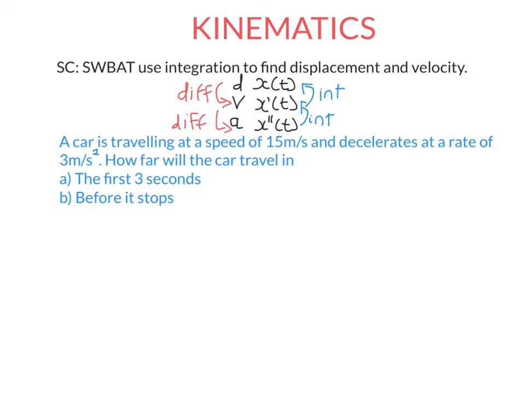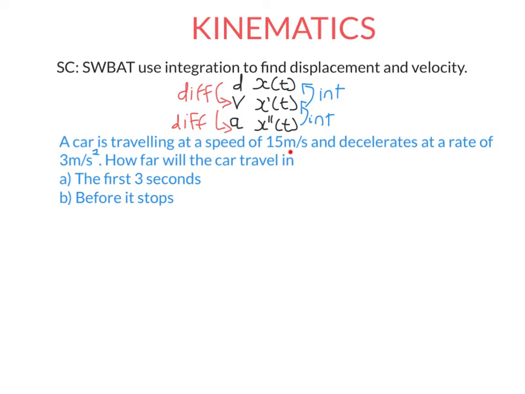So we learned when we did the total change video that if you have a rate of change and you integrate it, you get the total change. So that means if I know the acceleration and I integrate it, that'll give me the total change in velocity. And if I integrate velocity, it gives me the total change in displacement. So we're going to apply these concepts to this question here.